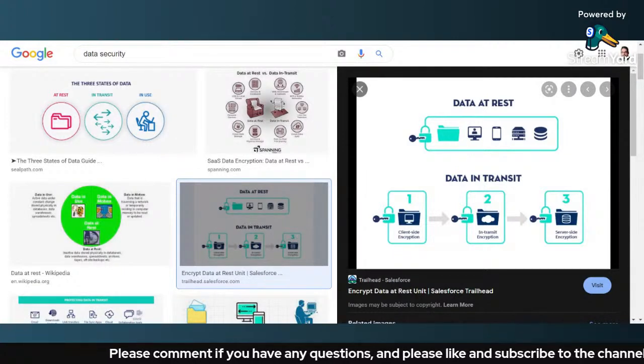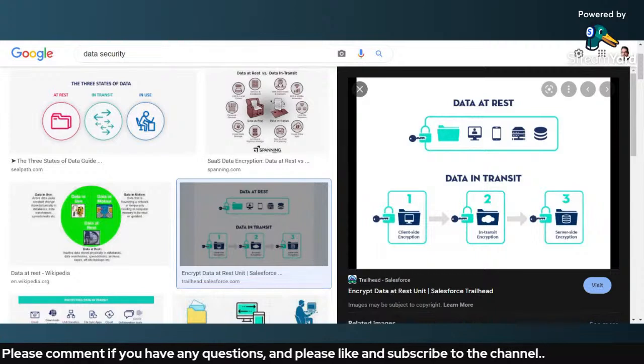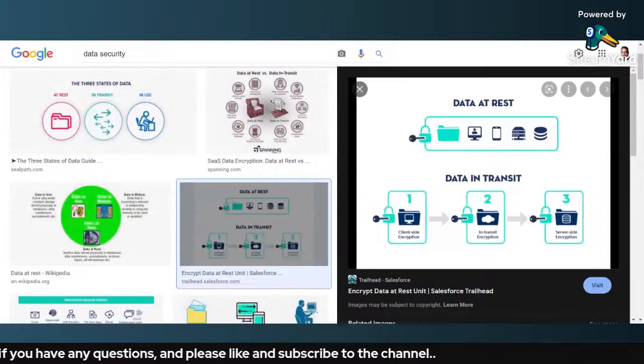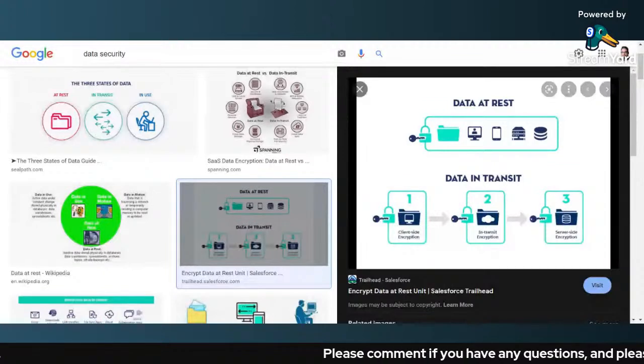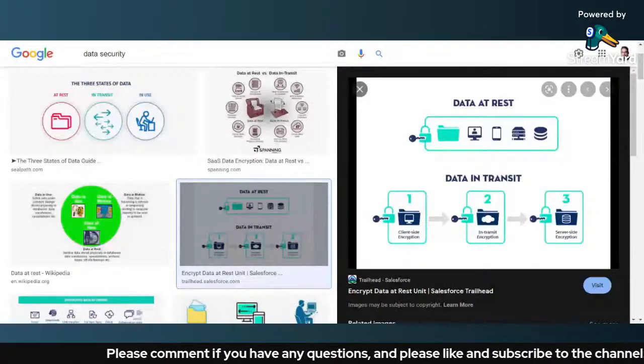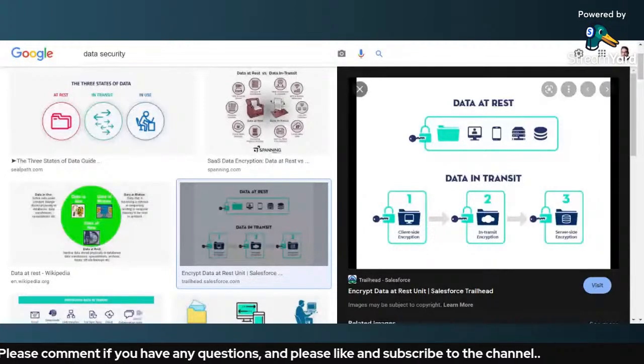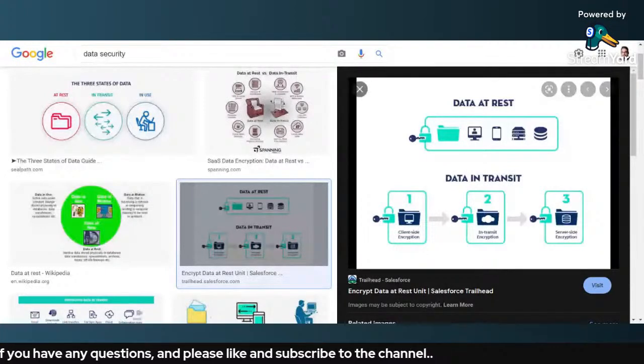Is the next question. Two types of protections are there for data at rest. If you want, you can write it down. Number one is encryption, and the second is access control. You can encrypt the data at rest, and you can introduce access control in order to ensure that only the authorized and intended recipients are able to access it.